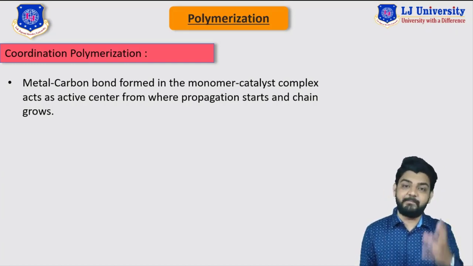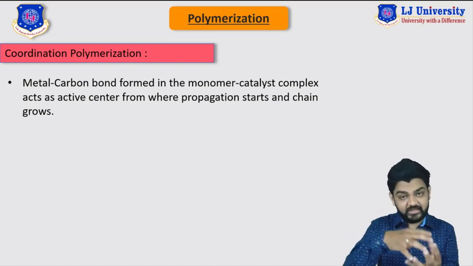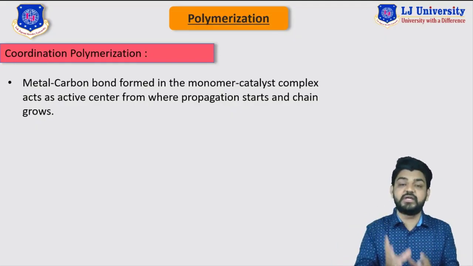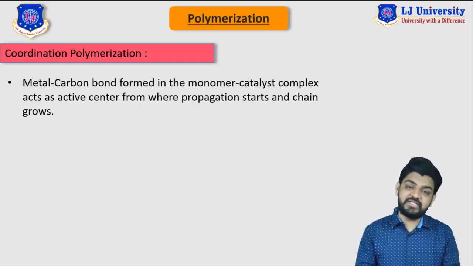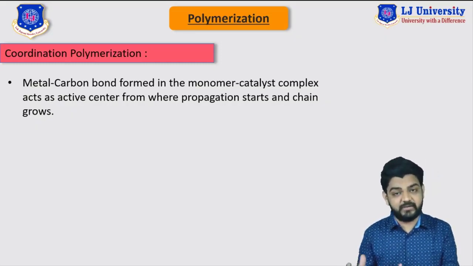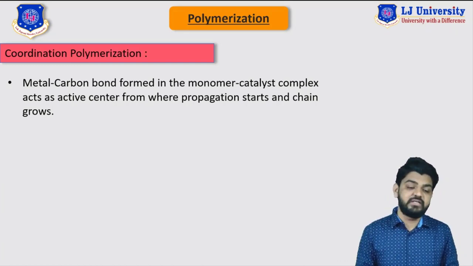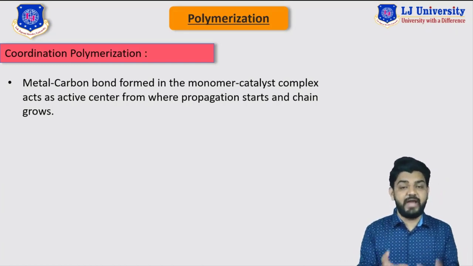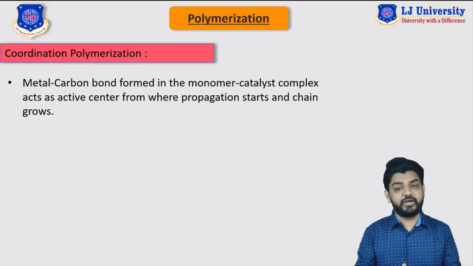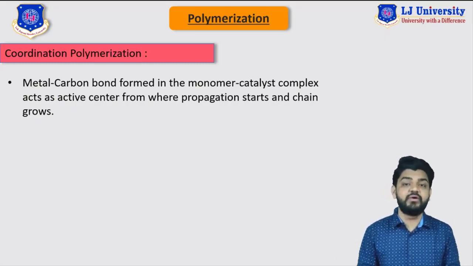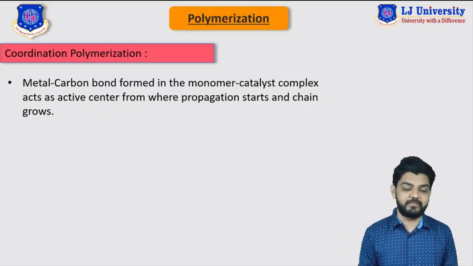In the manufacturing of this special type of catalyst, we have the initiation step, in which this metal catalyst comes in contact with the monomer and produces one complex catalyst of metal and monomer. Now after the initiation step, the propagation step comes into the picture, in which this carbon and metal bond acts as the active center onto which this propagation will carry on, and further addition of monomer will take place, and we will have a long chain of the polymer.